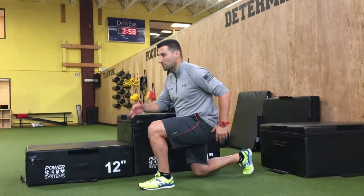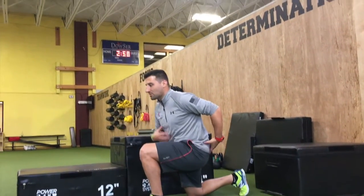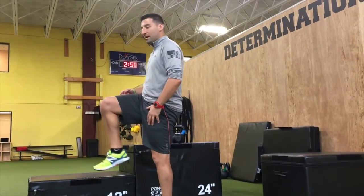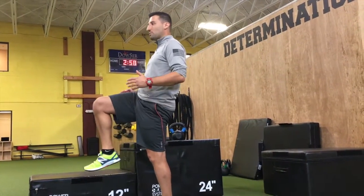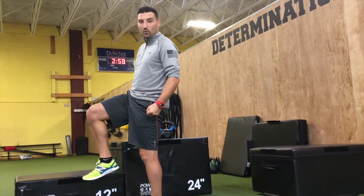We're going to drop back into a reverse lunge, get up into a high knee at the top. Drop back down, stomach nice and tight, get back up. Drive that top knee up. You want to lock that knee down and you want to drive those hips forward. Squeeze that glute here to get a good glute burn. You can definitely hold something and load it if you want to make it a little tougher.